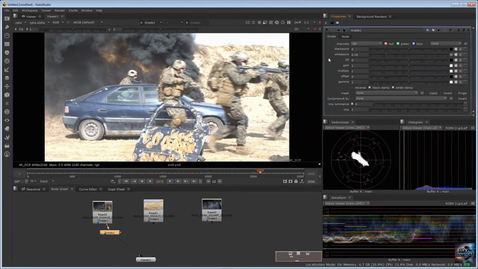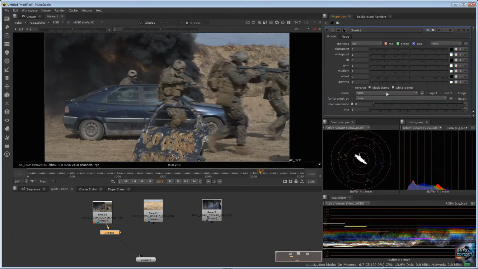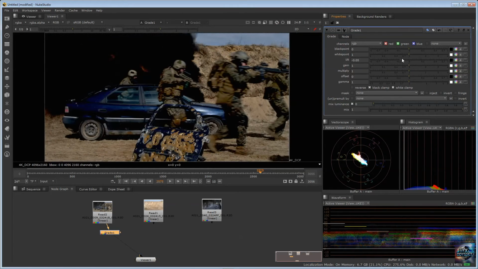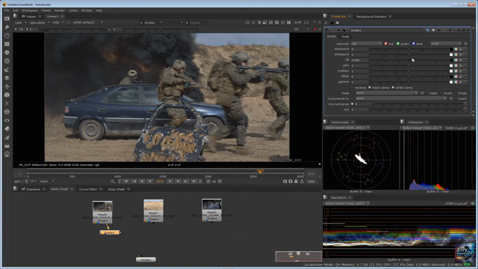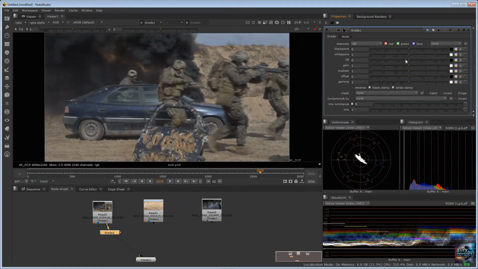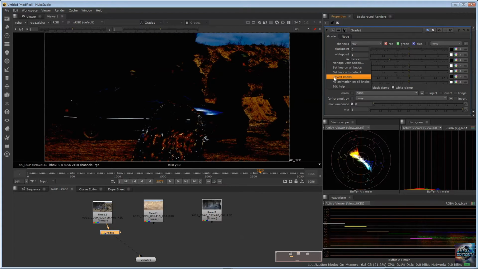Okay, let me just go back to reset knobs and then don't forget to switch on my white clamp because it's not part of the defaults. Let's go down here. What is the lift? The lift does something quite interesting. The lift does not touch the absolute whites. It lifts everything up but leaves the absolute whites intact. Have you noticed in our shape here? It messes with everything that is around black, but the absolute whites stay put. They don't move. See, the shape changes, but the absolute whites don't change. Reset.